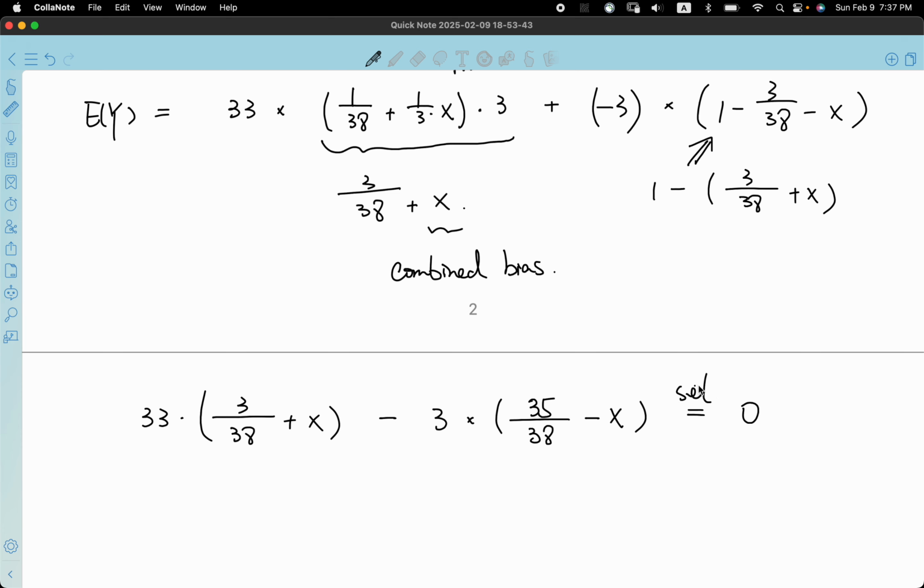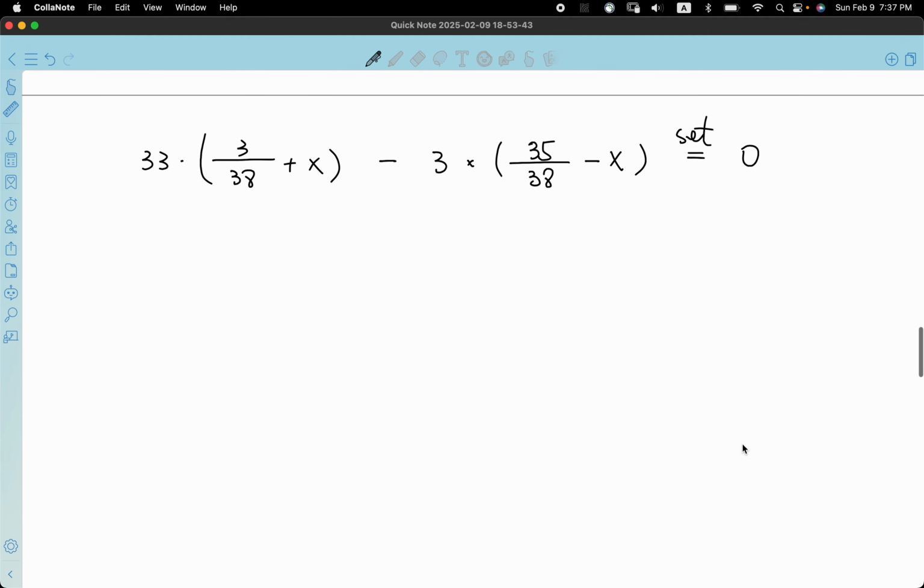So let me write this. We set the left hand side equal to the right hand side, and we want to get the number when they break even. So we want to set the right hand side equal to 0. For the remaining part, it's just solving this particular equation. We have one equation and one unknown here, so we should be able to get the value for x. Now, just the basic algebra.